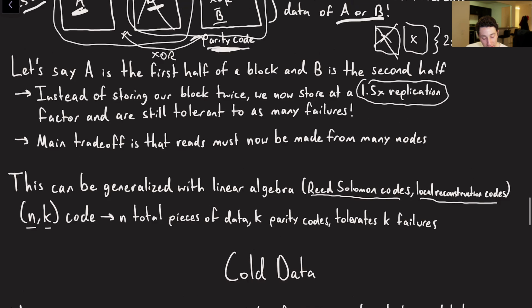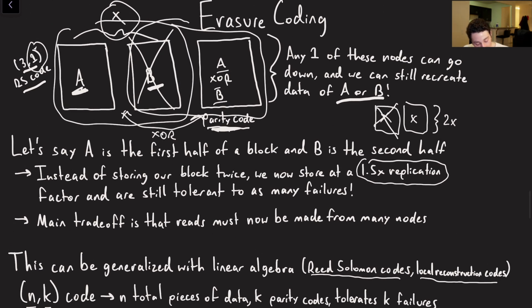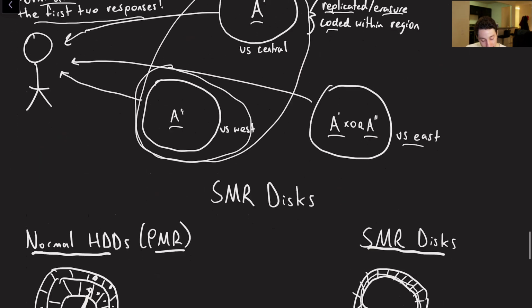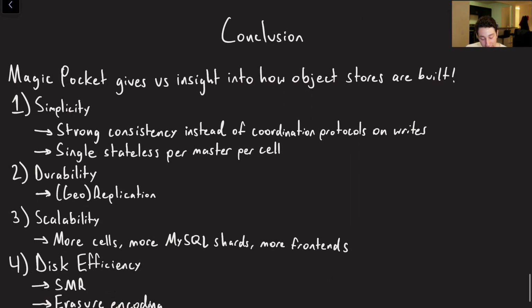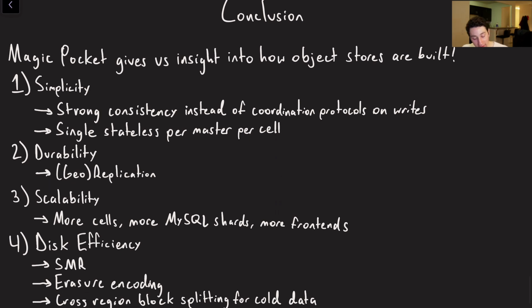Oh, and then one final point I would like to touch upon is that we're doing erasure coding, and we say we're going to do reads from many different nodes. That's true, but one optimization that they make within Magic Pocket is that even though we're doing erasure coding, one of the nodes will still store the entire block in its entirety, so that in theory, at least if that one is up, you can have faster reads. If that one goes down, then you'll have to do the normal erasure coding read where you recreate it in aggregate. Sorry, I had to make that footnote. Wouldn't want anyone to forget that.